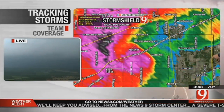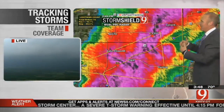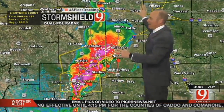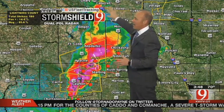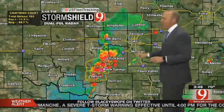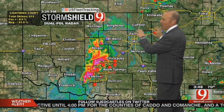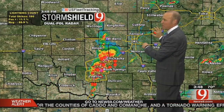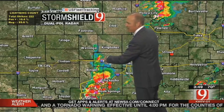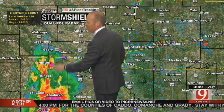Okay, let's back out just a bit. Let's talk about this. I want to point out, Oklahoma City, we are not in the line of these storms. Let's just kind of give a big view here. So here in the metro, we have nothing going on except some smaller storms to the west coming into Canadian County. Let's jump north here real quick, Lacey. So people at home here in Oklahoma City, don't panic, all right? We're doing okay. We have a little bit of some sprinkle activity going on. Switching to TLX. West of El Reno, a little thunderstorm here. Nothing to worry about. This little thing down near Binger, nothing to worry about, okay? No big deal.